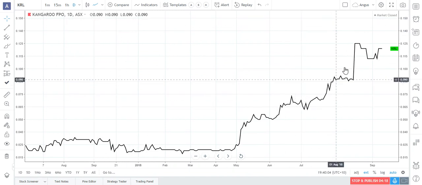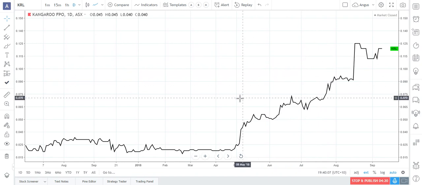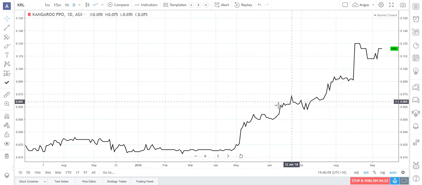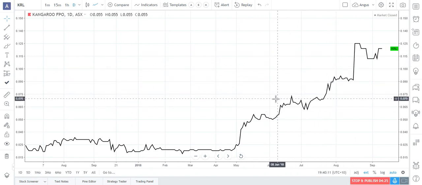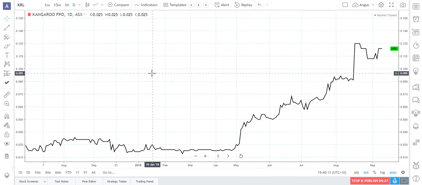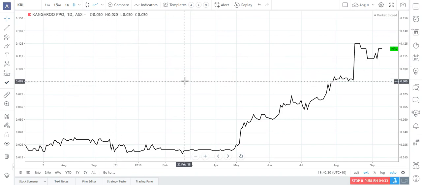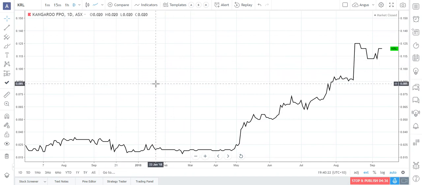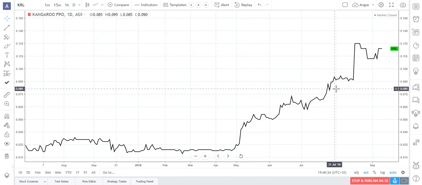I personally like line charts. Not a big fan of candles. I think they just add a lot of noise to your chart. I'm just looking at the price information. I understand how to read them. I totally accept that you can gain more data out of them, but for the way that I trade, I don't really care. I'm looking at the overall trend of the chart, but that's just my personal opinion, and I might learn differently later.